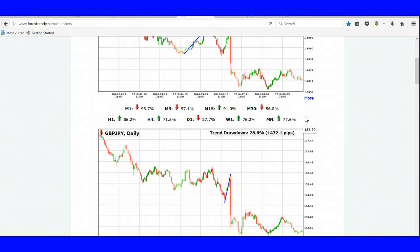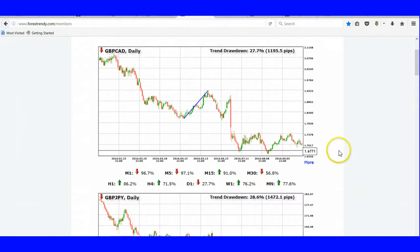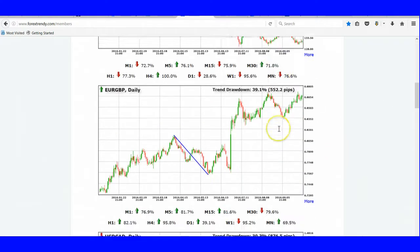Now, I still have to do good diligence and check, because sometimes it's identifying big trends on a daily and whatever. If I'm trading a lower time frame, then I want to make sure the market is still not moving erratically and choppy, that it's still a good tradable market. But in the onset, when I'm looking for trades, and especially last week, we had a lot of up and down choppiness, not a lot of trend moving markets, not a lot of tradable markets. So I didn't trade a lot. I traded a little bit, but not a lot. And this is a good way, for me anyway, to help identify that.